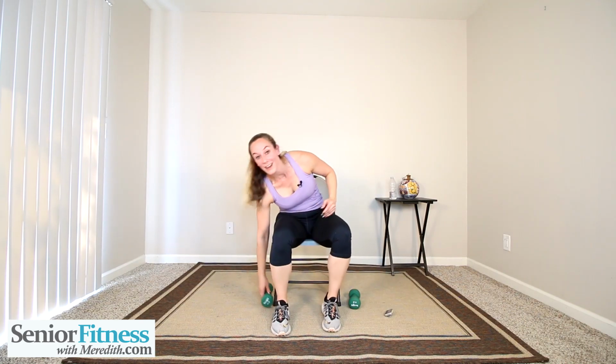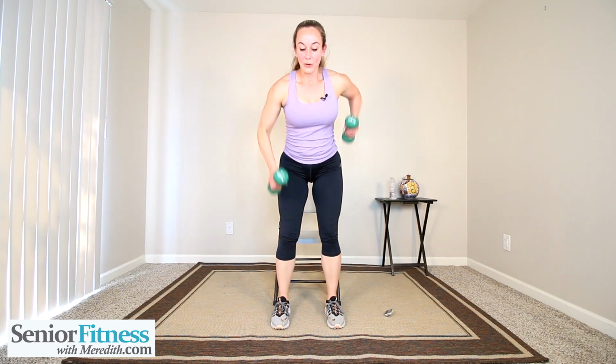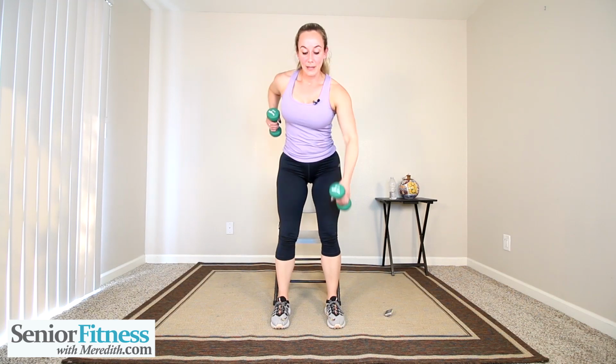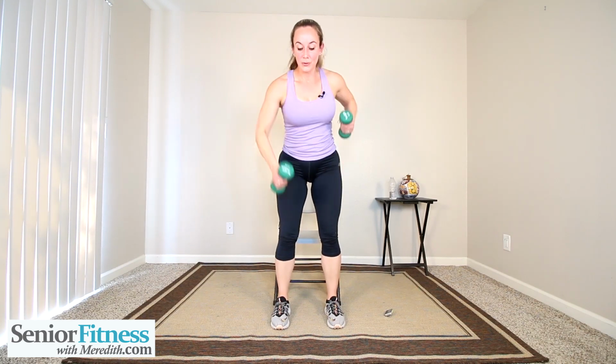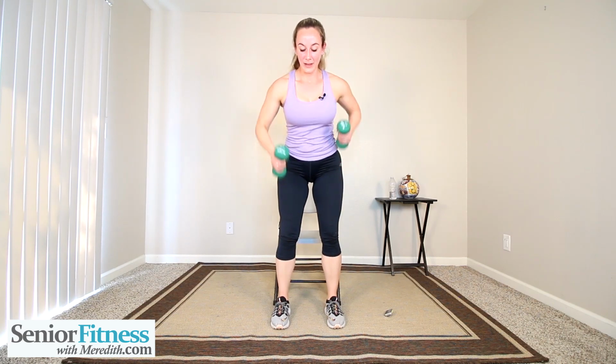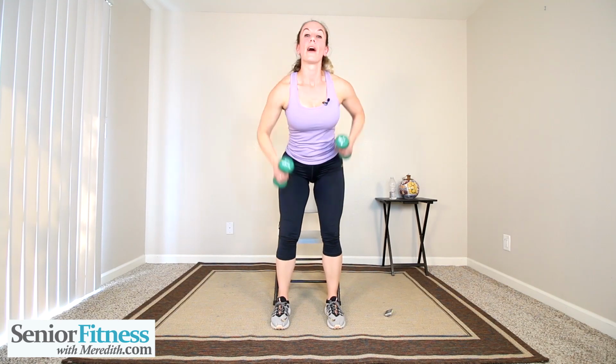Grabbing those weights, I'm standing up for my piston rows this set. You do what feels best. Nice stable base, slight bend in the knees. Nice and quick with those arms. Focusing on my upper back, pulling those weights up. Remember that bend in the knee joints? Don't lock them out. Exhale and inhale. Take that upper back work. Stay proud through the chest, whether you're sitting or standing.